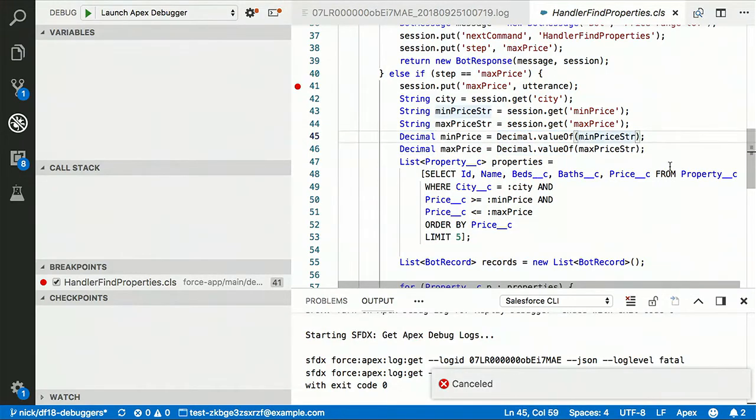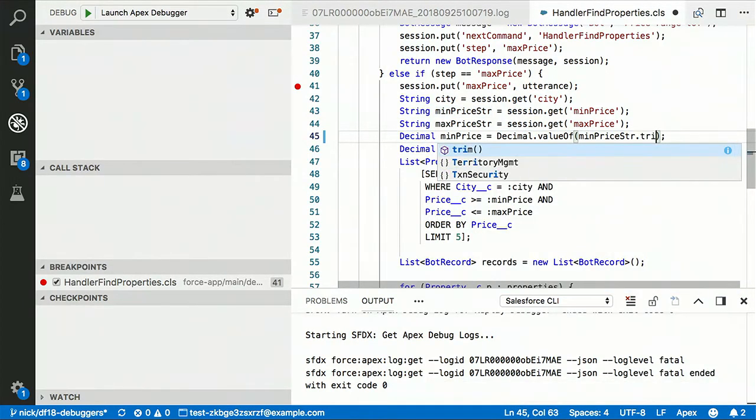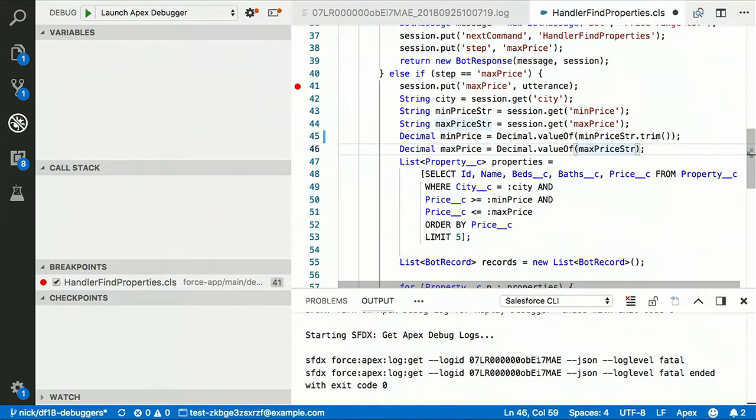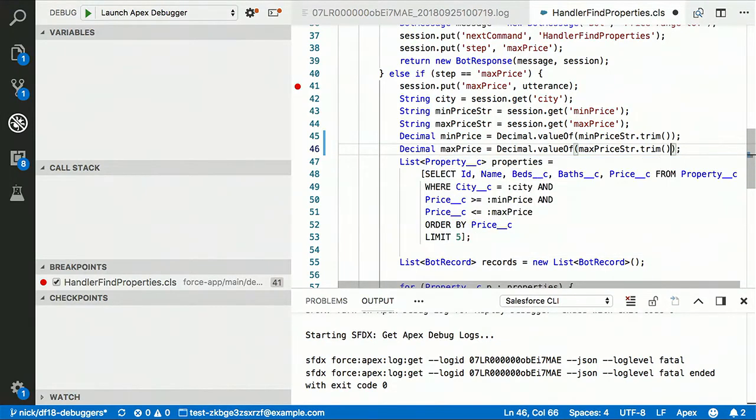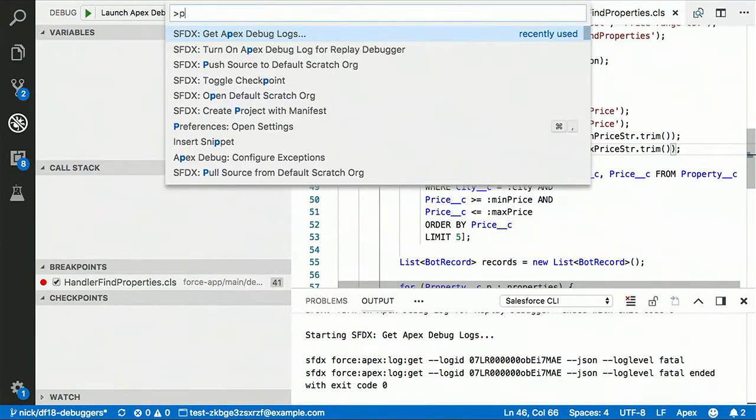So what we can do is we can trim white spaces from the strings. Wait, can you do that again, Jonathan? That looks really cool. What feature is this? VS Code gives me context-sensitive auto-completion so that I know trim is a valid method to use. Okay, so it actually knows that min price and max price are strings, so it gives you completion only for that variable type. This is really, really helpful.